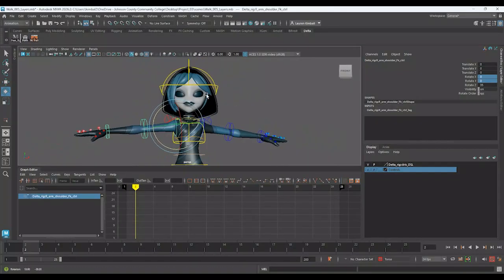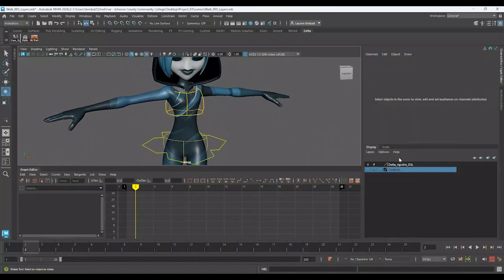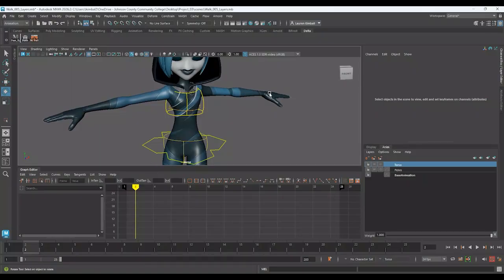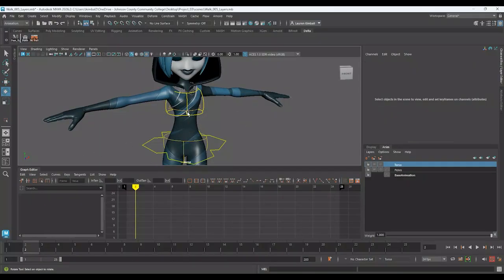Take care of that for the time being. Right, back to this. I think I'm just used to seeing this in T-pose when I'm animating a character, and it needs to go back to that.